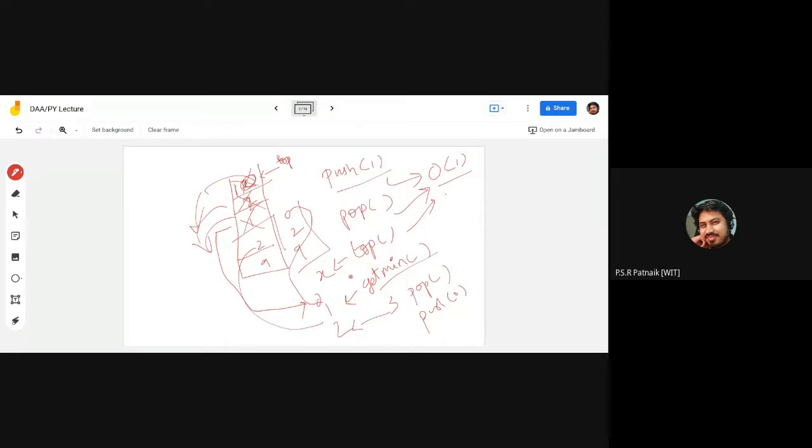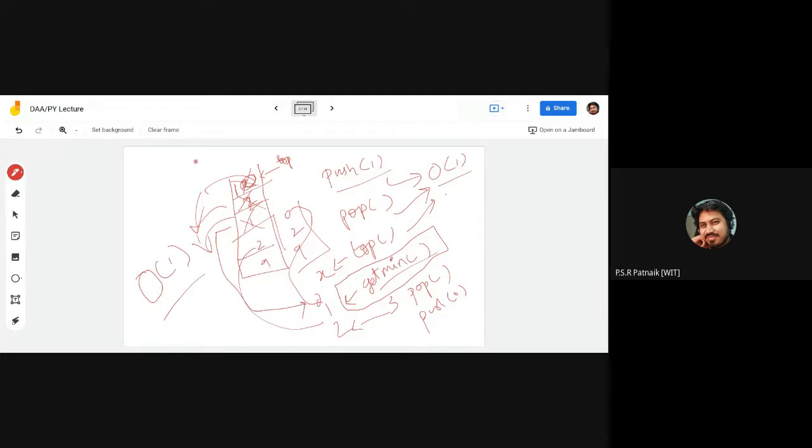The tricky part in this problem is to get a suitable implementation for the get min operation so that I always get the minimum element present in the stack. What is more tricky is that retrieving the minimum element should be constant time, O of 1.